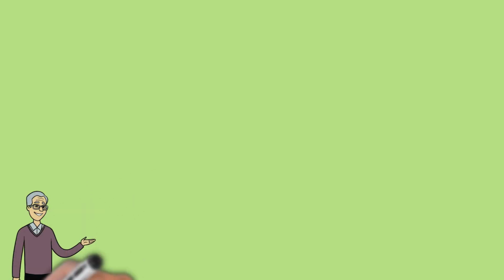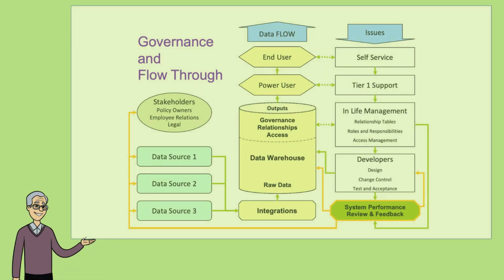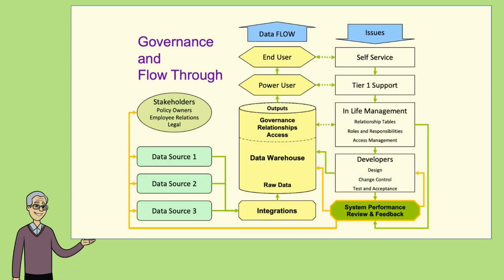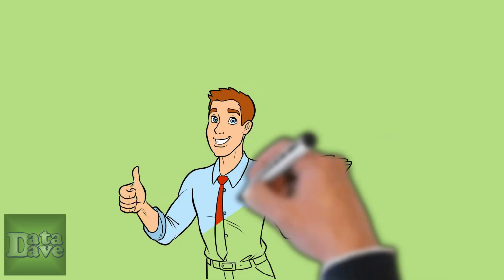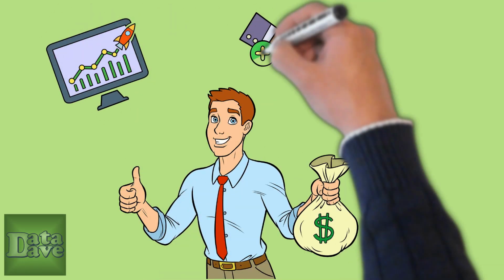This graphic summarises data flow from the source data to the end user. It shows who does what and how issues are handled and escalated. It also demonstrates a continuous improvement loop to feedback improvement requirements to the likes of the developers and the data suppliers. And that's about it for this video, apart from a quick reminder of the benefits of having me on your team.